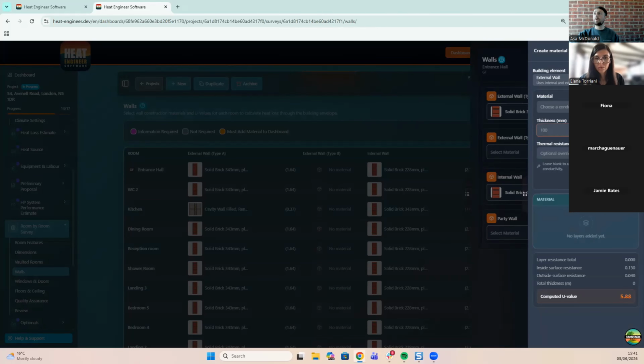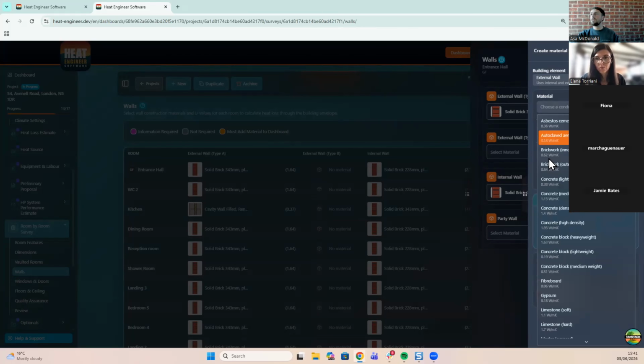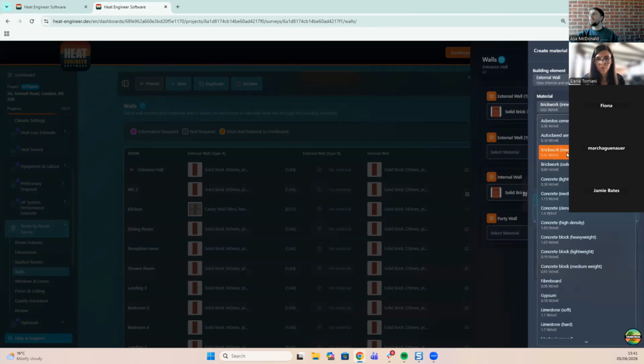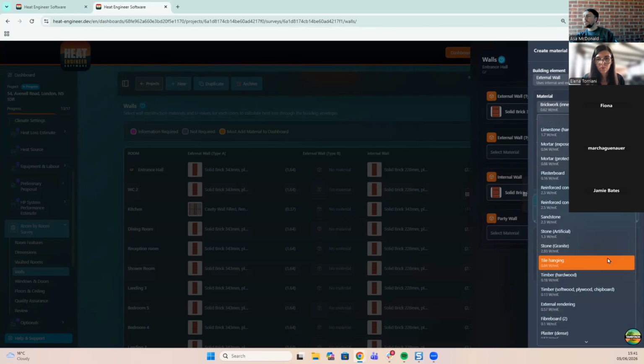And you would build that up, including thickness, and add that layer in. Let's just put one in, for example, so you know how it works. So 100 mil brick, we'll add that layer in. You can see here we've got a computed value of 3.02 at the moment. Now let's add in some insulation.